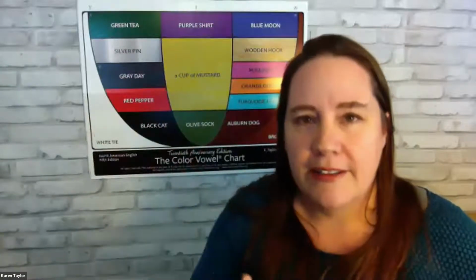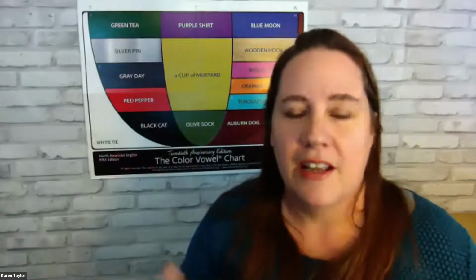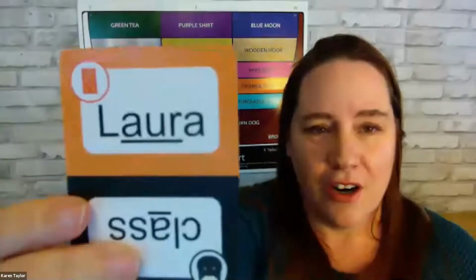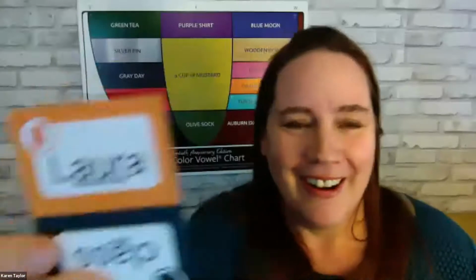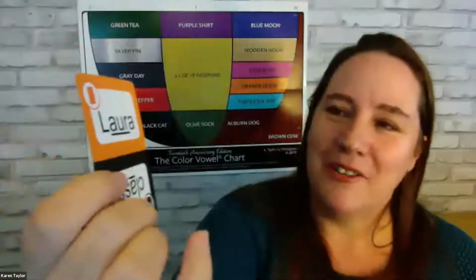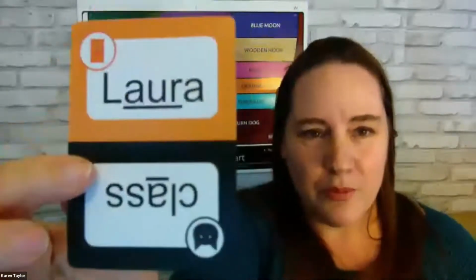We've really simplified this now to make it a learner game that we know teachers can accommodate, because we can always reach out to you and provide training and answer these kinds of questions. So we now have all of our or words, like more, before, so forth, coded as Orange Door words. And learners have responded very positively to this. If you're new to Color Vowel and don't know what I'm talking about, disregard. Just know that we have Orange Door Laura as our first card. So Laura, what are you going to play against this?